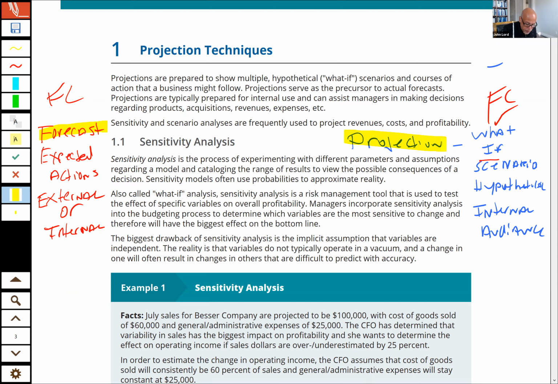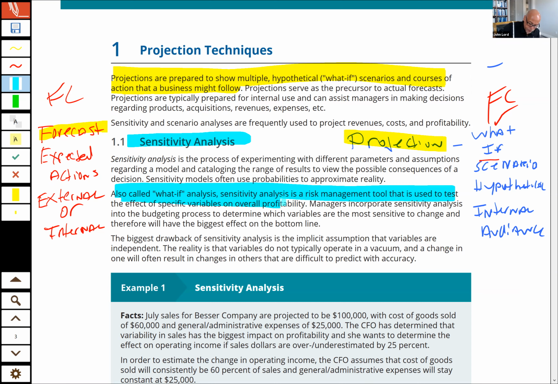Now, they talk about projection here, and they talk about how it's a what if scenario and whatnot, but then they don't really do much to talk to us about forecast, and we're talking about both here. So that's why I wanted to write that all in there. Okay. Now, sensitivity analysis says, well, what happens if we change one of the assumptions? How will the outcome differ when you change one of those particular what if type situations?